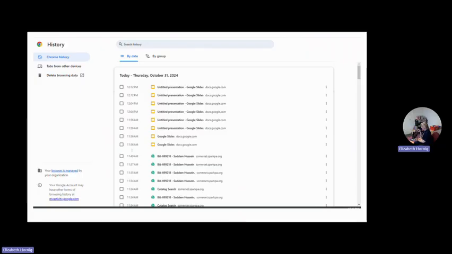Browsing history is a record of each site you have visited. Browsing histories are just one part of digital footprints. There are many other things we do online that help to make up our digital footprint. For example, social media accounts help to create your digital footprint.